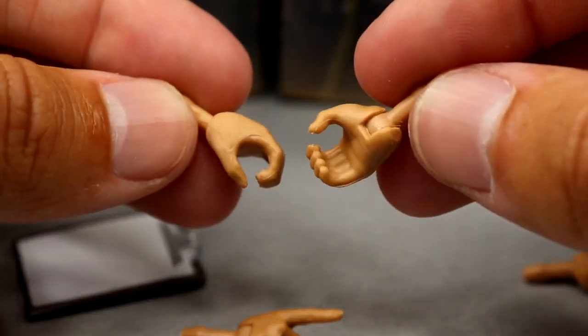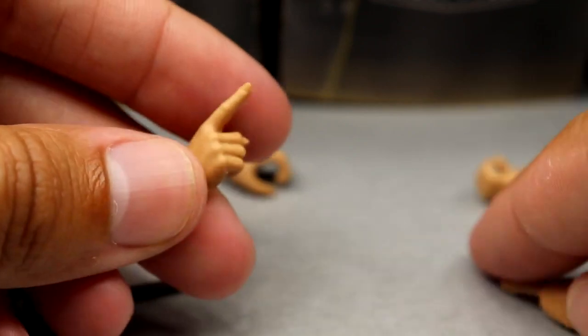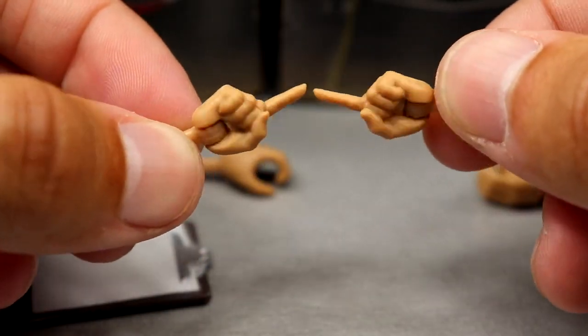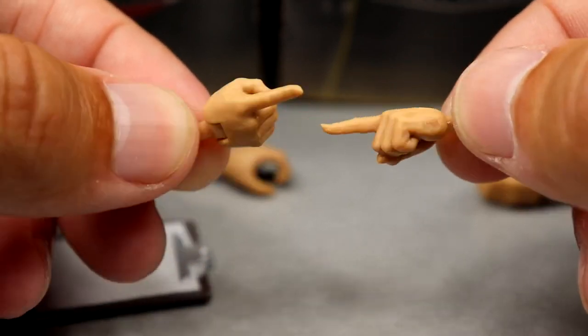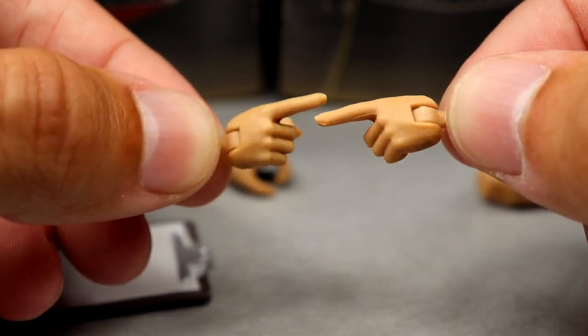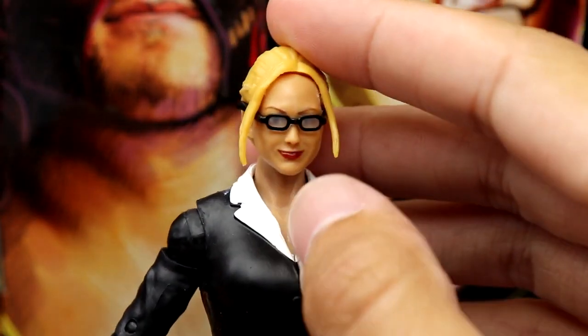For interchangeable hands, you have your mic holding slash clipboard holding hands with no nail polish. And then you do get the Stephanie McMahon Elite 94 ET phone home finger here with the long pointer fingers. It's all skin tone, so it looks a bit weird, to be honest, with the long nails. But I guess it's not too bad. I guess if it bothers you enough, you can hit it with a splash of paint, but you get the pointing hands.